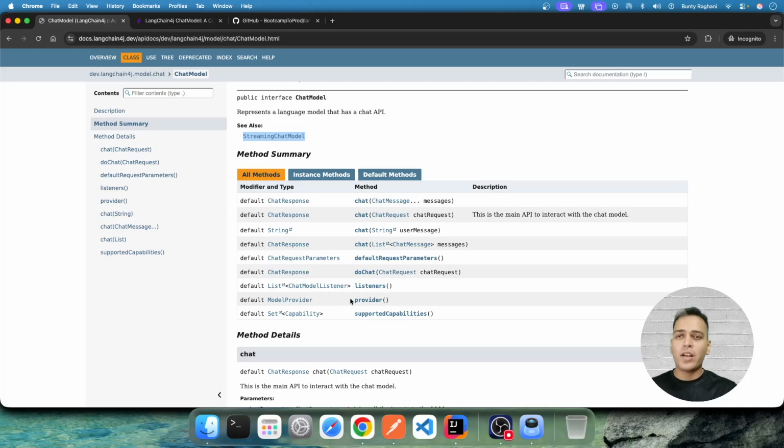Similarly, we have the provider method, which will return the information about the provider that is supporting our application, like OpenAI, Anthropic, and so on. Then we have the supported capabilities, which will return the output of type capability. Now it contains the information about the advanced features that are supported, for example, whether our LLM can produce the output in JSON format and so on.